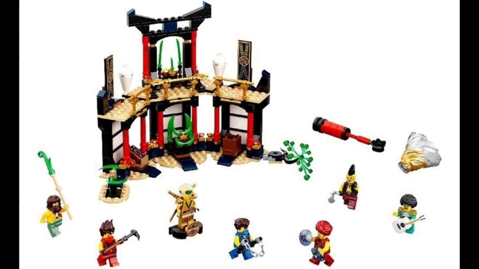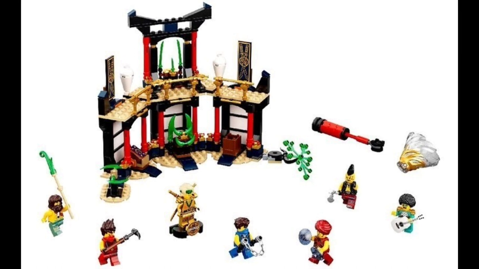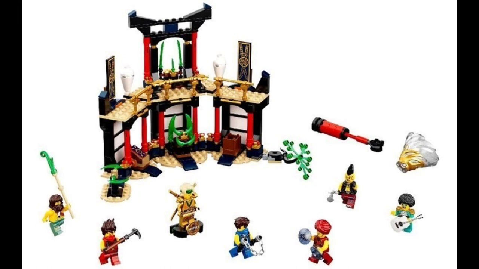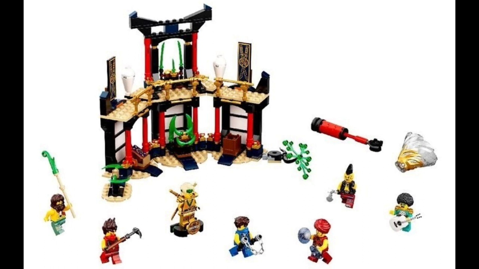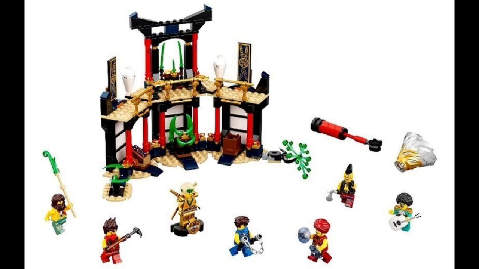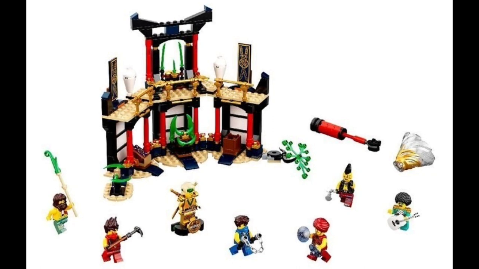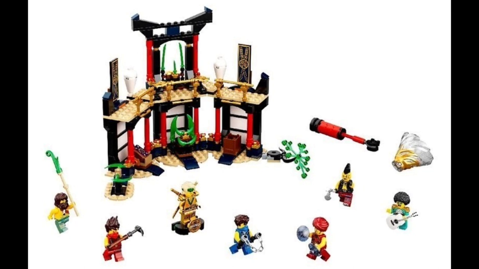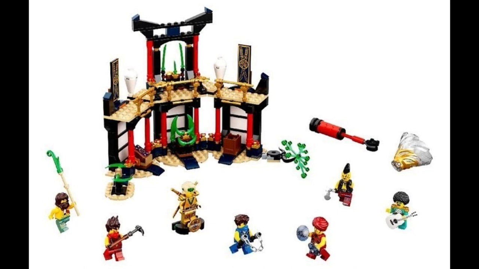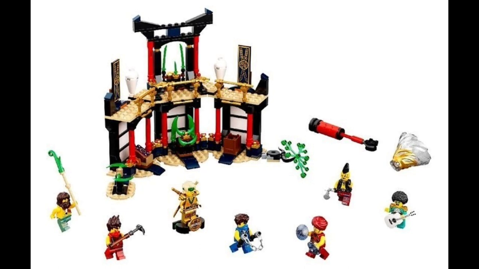But yeah, that's not really a big problem. Overall, this is a really, really great set, and it's probably the best one of this wave, and also the biggest surprise. And I'm really happy that we finally got all the Elemental Masters, except for Camille. She's the only Elemental Master at this point that we don't have a minifigure for. And I don't really know why they didn't include her in this set. But they might make another minifigure pack for her later this year or something. But yeah, we'll wait and see.